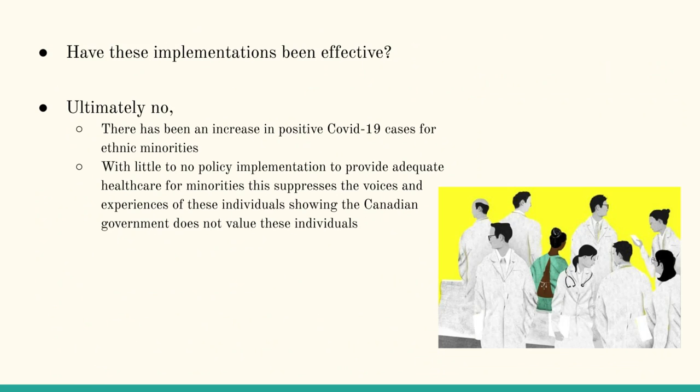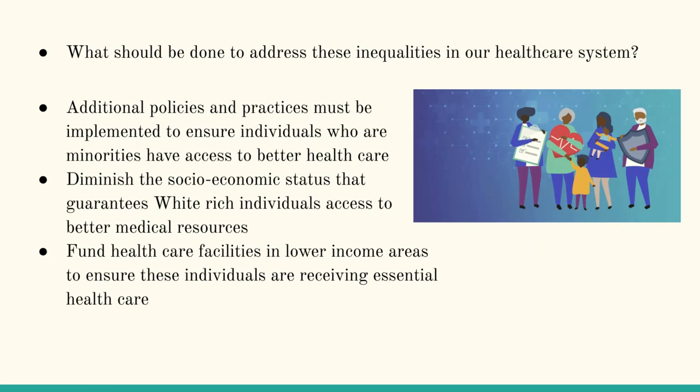This has ultimately shown that the Canadian government has not been effective in providing specific policies to prevent ethnic minorities from severe illnesses that can severely impact their health. Our group has decided that in order to address the inequalities in our healthcare system, more research needs to be done to understand or acknowledge that race intersects with gender and other intersections to create further disparities in healthcare. It must be understood that our healthcare system oppresses the voices and experiences of women, African Americans, the Indigenous community, and other minorities who face unequal healthcare services resulting from the intersections they experience between race, gender, and class, among many other identities. Additional policies and practices must be implemented to ensure individuals who are racial minorities have access to better and adequate health services.